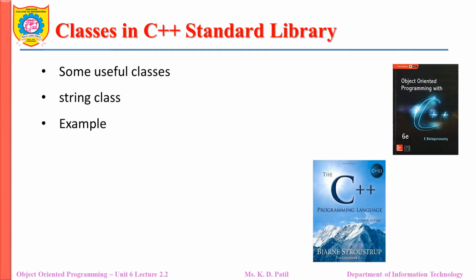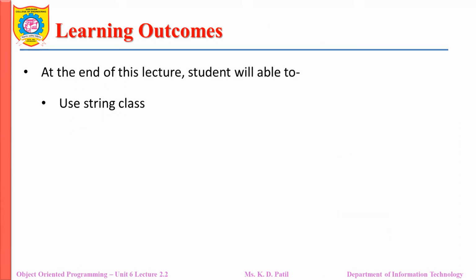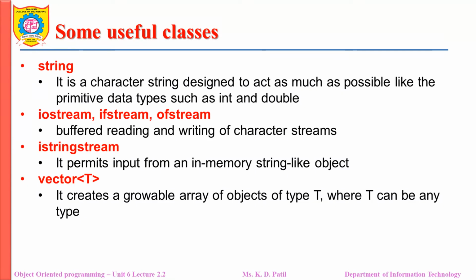In this lecture, we are going to see one of the classes in the C++ standard library, that is the string class, with an example. At the end of this lecture, you will be able to use the string class. Let us see some of the useful classes that the C++ standard library provides. The first one is string.